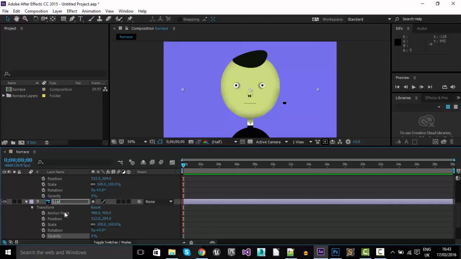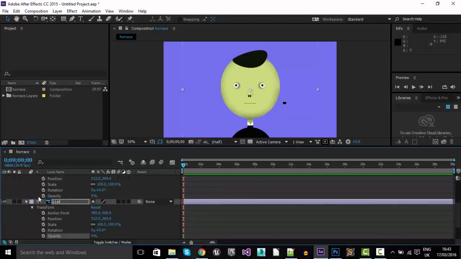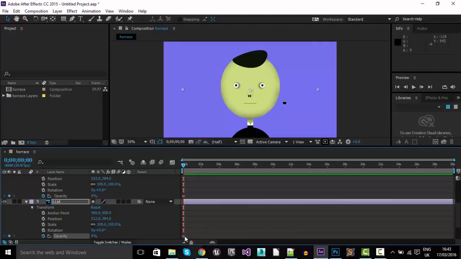Right, so we're actually going to affect these by the opacity. On the left and right lid, you want to scroll up and down so you can see both opacities in the transform. Just click the little timer there and the little timer there, and it's going to create a starting keyframe just here and here. Then I'm going to scroll up to about half a second, and change this to 1%, and this one to 1% as well.